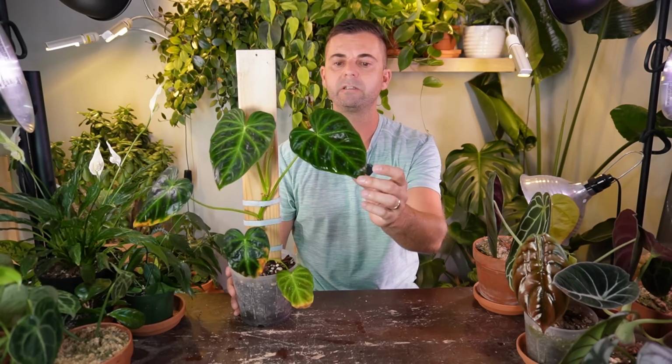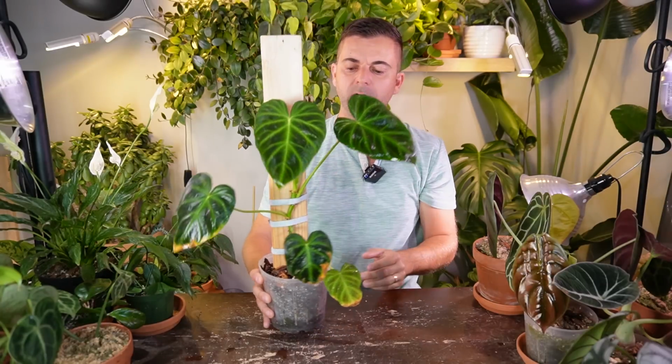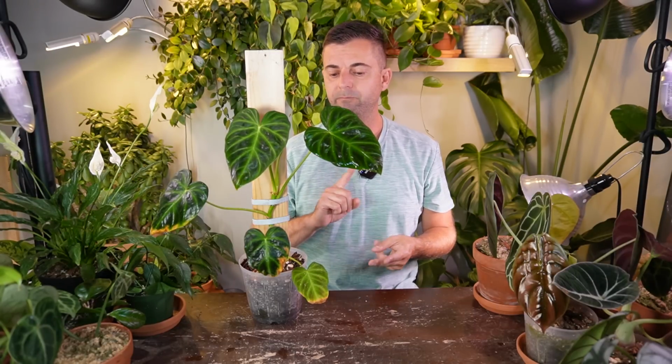I've kind of figured out the watering routine for this plant, and you can see the newest leaves are just absolutely gorgeous. A couple of years ago, a lot of my philodendrons had thrips. I didn't really notice it until it was too late, so all my philodendron micans, my Brazil, lemon lime philodendron, all those, I basically had to throw them out just because it had quite a bad infestation, some of my peperomias as well.